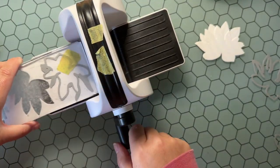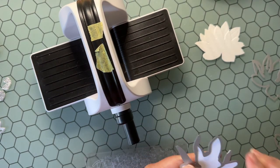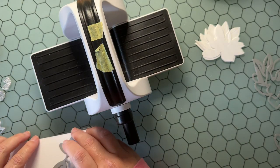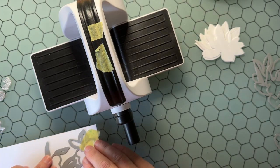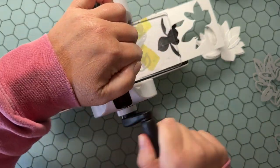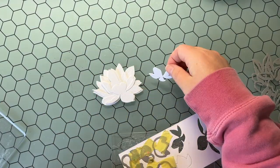You can see here I am die-cutting each of the layers out of some distress watercolor cardstock. I'm die-cutting them out of the smooth side, but you could use either the smooth side or the textured side. I'm die-cutting them in order — the Honeybee Stamps Lovely Layers dies make it so easy to layer them and put them together.